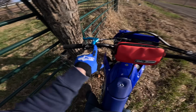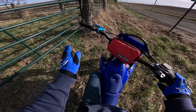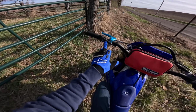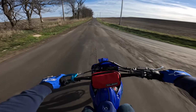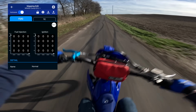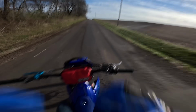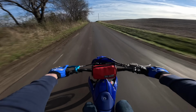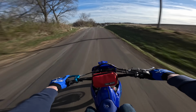Also got the new lever on. Looks great. Alright, so we're in the base tune. If the blue light is not on, that means we're in map 1. In the map 1 slot right now, I just have the completely zeroed out tune with nothing taken out. And it rips. So let me buckle my helmet here real quick. Okay. I did not have my foot on the brake there. That was kind of scary.